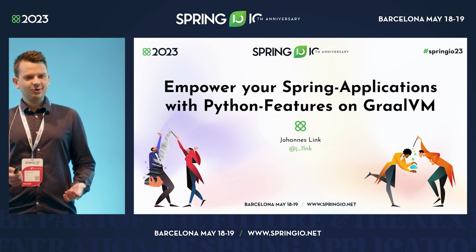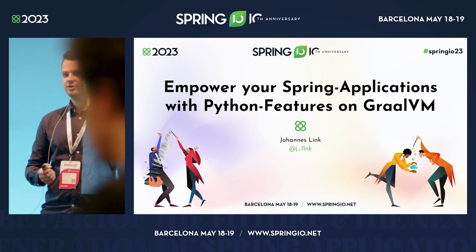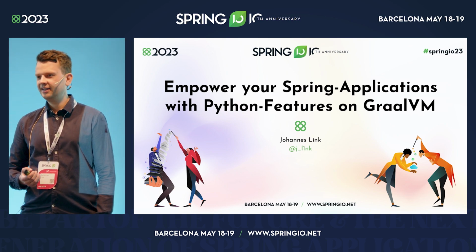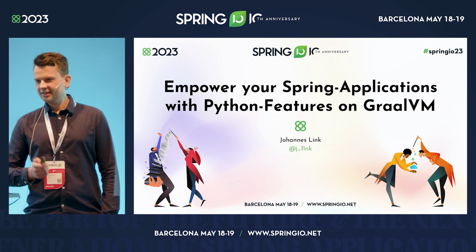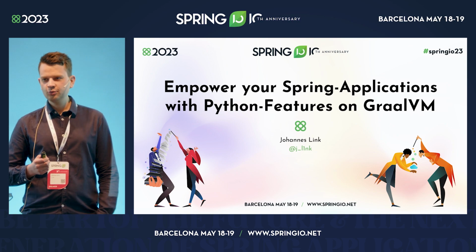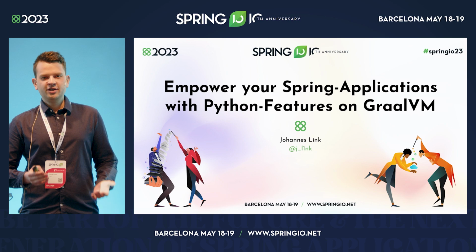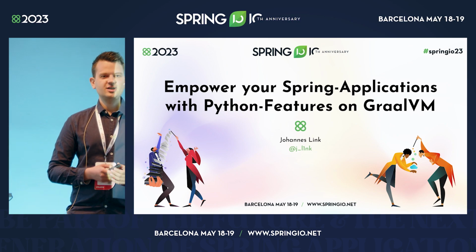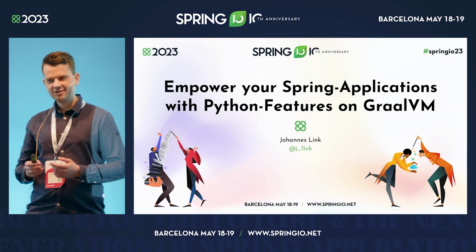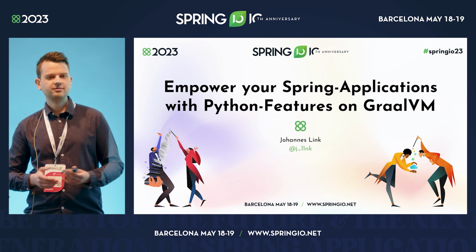And also, in my opinion, native image and GraalVM in general will have a huge impact on cloud native development with Spring and Java. This is the reason why I started to use GraalVM and native image directly when the technology became experimental in Spring Boot 2. So while most companies are starting now to use native image, I am already using the next big feature of GraalVM, which is called polyglot.